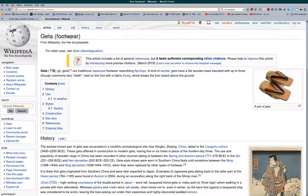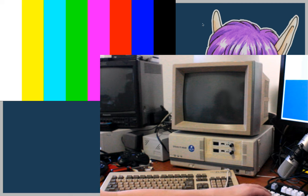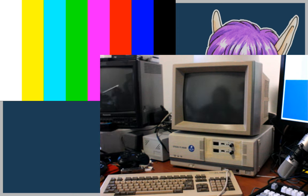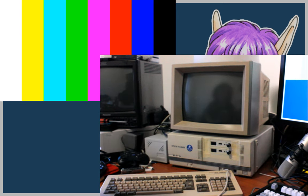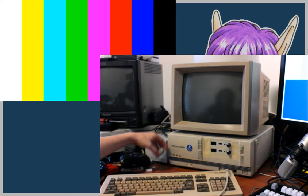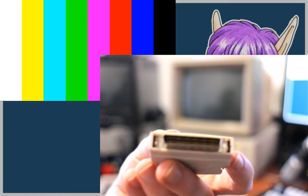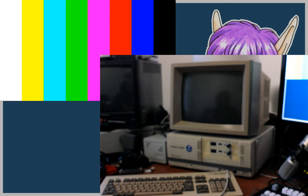Okay. So yeah, we can go back to this now. Put the tape away since we don't need that roll sitting there anymore. The SCSI controller also, you might have noticed, uses a somewhat odd connector. It's not actually the 50-pin high-density connector that you might be used to seeing on Western devices. Let's see, can I brighten that up a bit? Yeah. It's not this connector. It's like a miniaturized version of the Centronics connector rather than a miniaturized version of the D-sub connector.